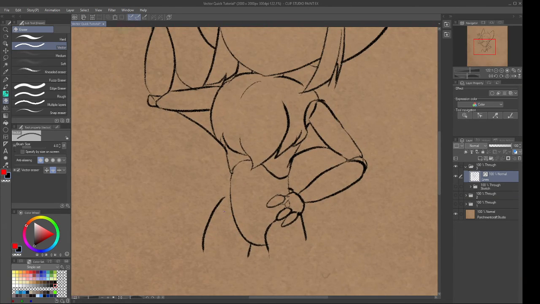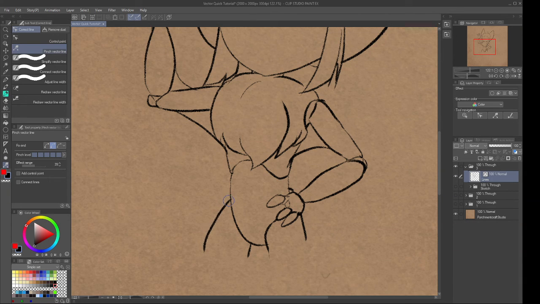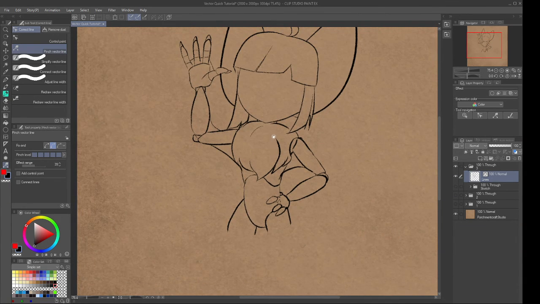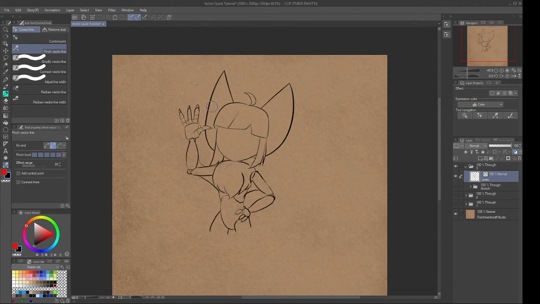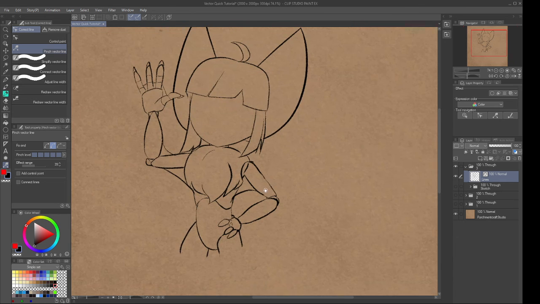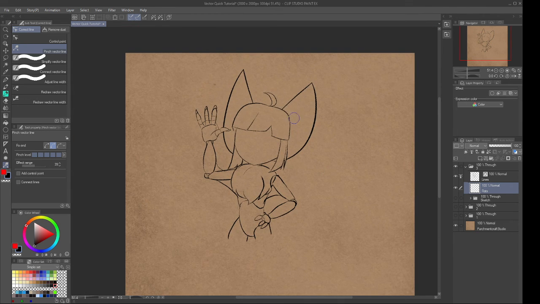And lastly, the biggest thing, I believe, is the effect that this can have for laying down flat colors. If you're the type of artist who likes to color in their entire figure and then paint on top of that, this will work amazingly for you. If you just make a new layer, we'll call this flats. And then the important bit here is you select your line layer and you set it as a reference. That's done with this funky little looking icon right here. And you can see now that beside this layer it is set as the reference.